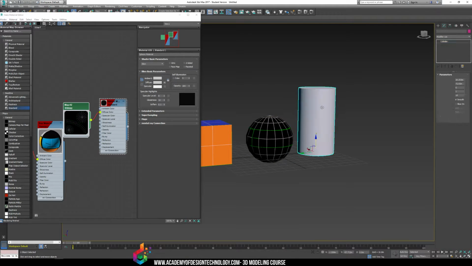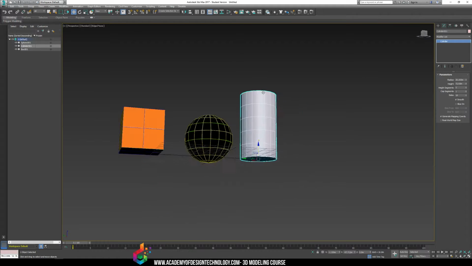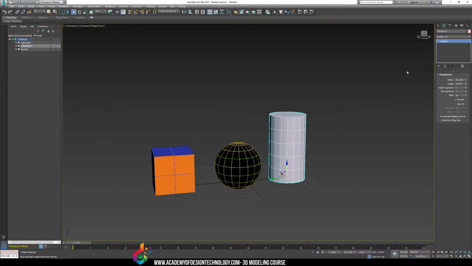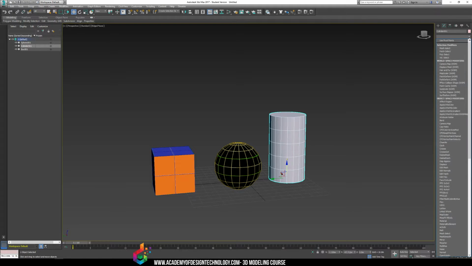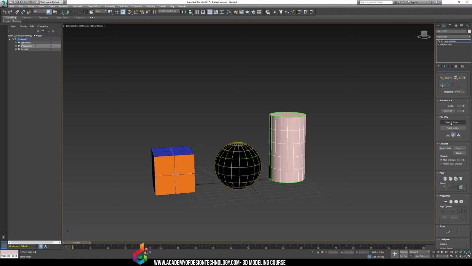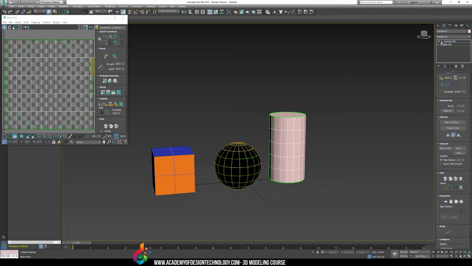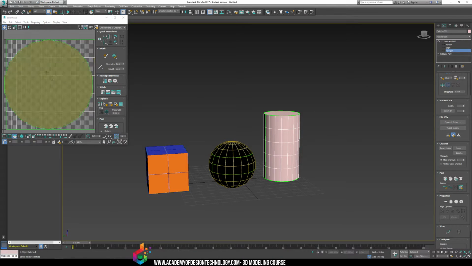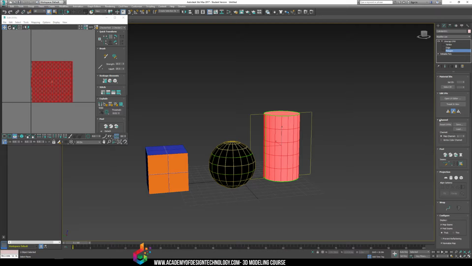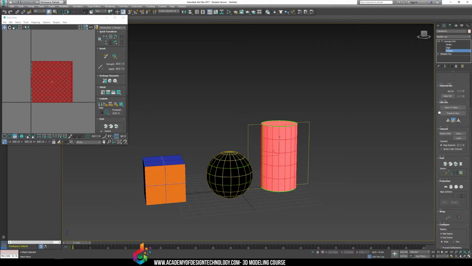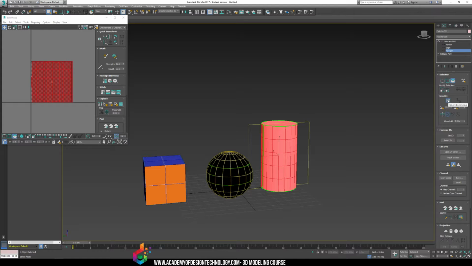So what I want you to do is go take the cylinder and do the exact same thing. We have the top part of the cylinder, we have a bottom, and we have the sides. So I convert this to an editable poly first. I add an unwrap UVW modifier. I open the UV editor. I grab all the polygons, either in here or in 3D space. Remember that you can always turn off ignore backfacing to select all the polygons on the model.